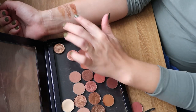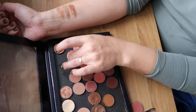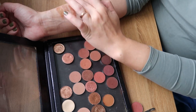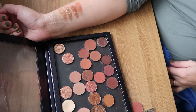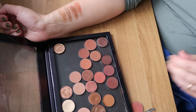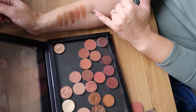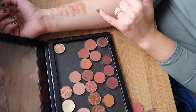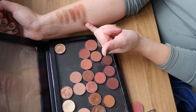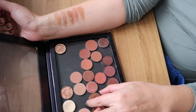Then we go into warmer ones. This guy is Sunset by Anastasia Beverly Hills, and then we have The Vibes from ColourPop. There are a few ColourPop shimmers that really impress me, but this color is not something I'm gonna wear, so I'm gonna get rid of that one. I have Danae from Nabla Cosmetics, which is a beautiful, sparkly topper, because it's the same formula as Water Dream, but it has a base color. It has so much beautiful shine and sparkle. I'm gonna keep that one.